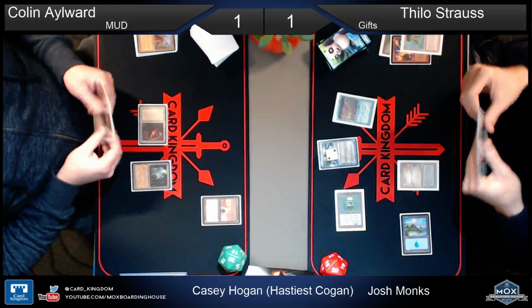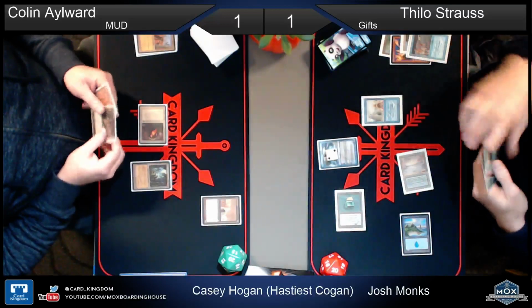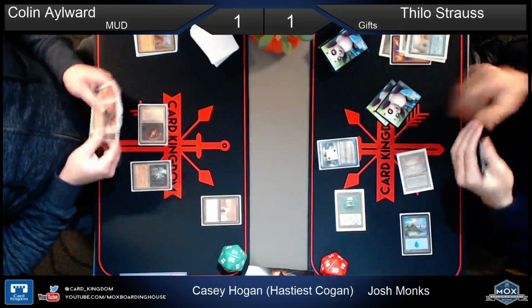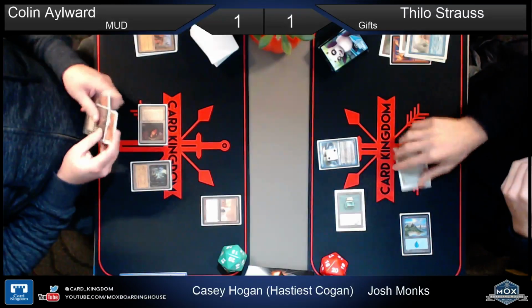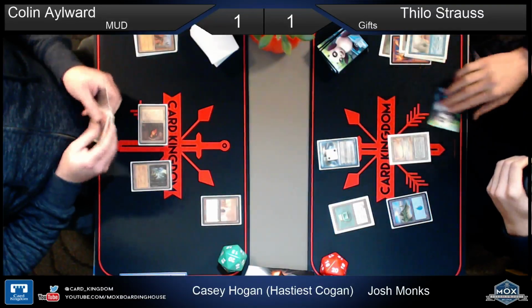We see a Time Walk. Normally it's just an Explore, but if you have Jace the Mind Sculptor in play, it's a little bit better. Oh no, he played a Recall too. So this is 3 restricted cards coming out for Tilo here. That's pretty powerful. Peels into a couple more lands. Yeah, 2 lands and a Lotus Petal, basically a land. The reverse of our previous game.